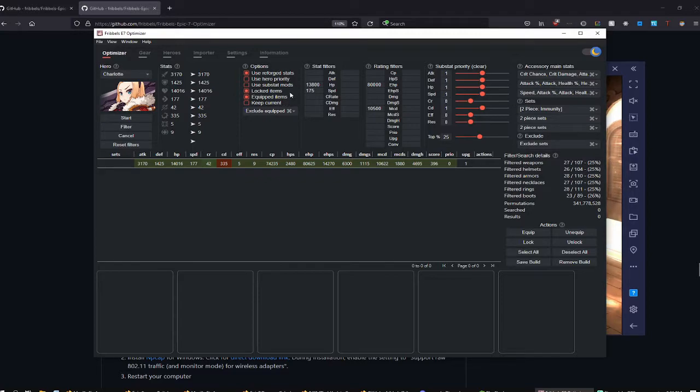Locked and equipped items, so when you equip an item to a character, you can lock it to indicate that you want to keep that item on that character, so this will look at items that are locked on characters, and then equipped is a similar thing, just if the items are equipped to a character. So if you turn all these off, then it means only items that are unlocked and not equipped to a character you're going to be looking for.